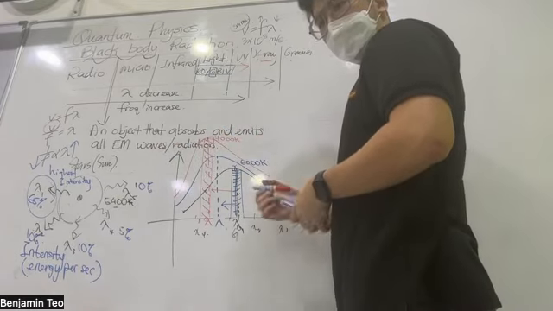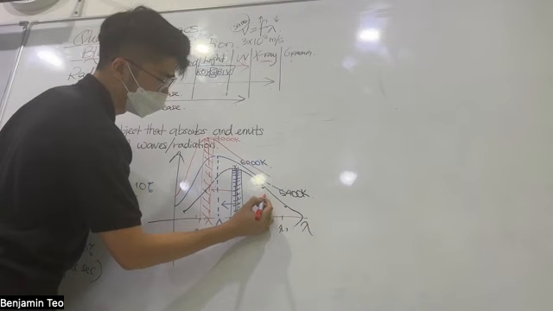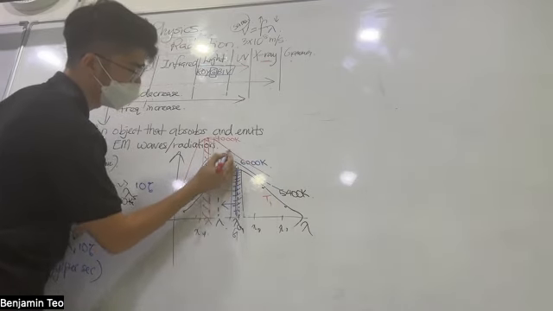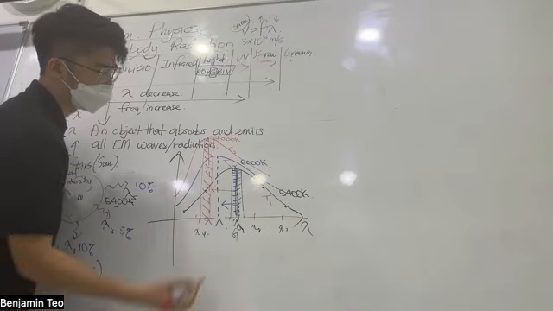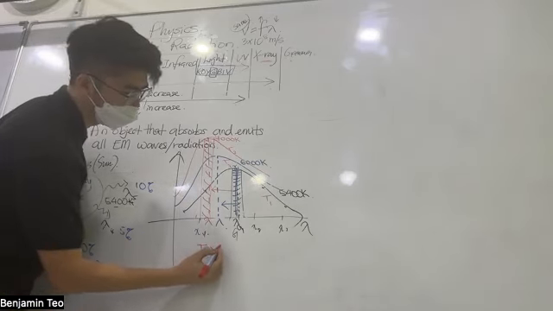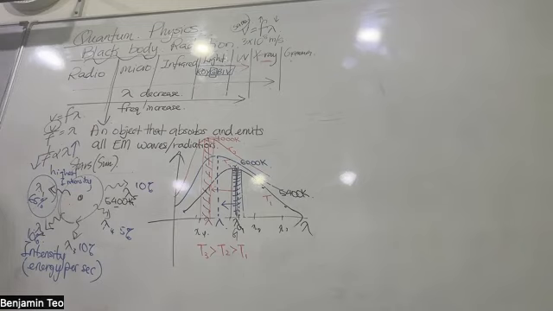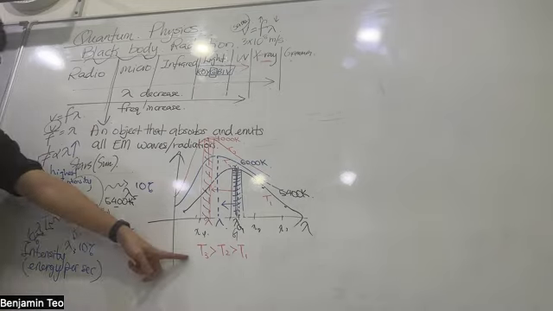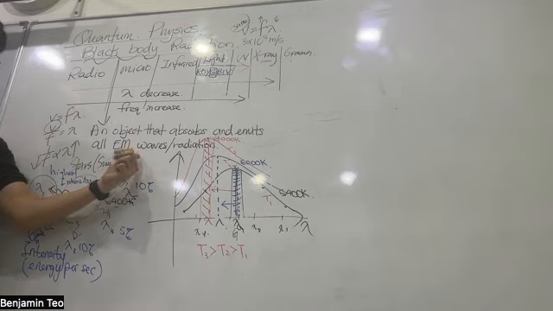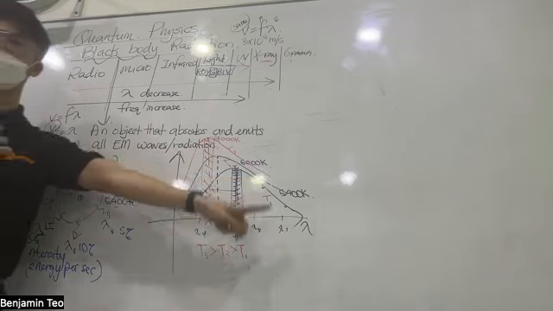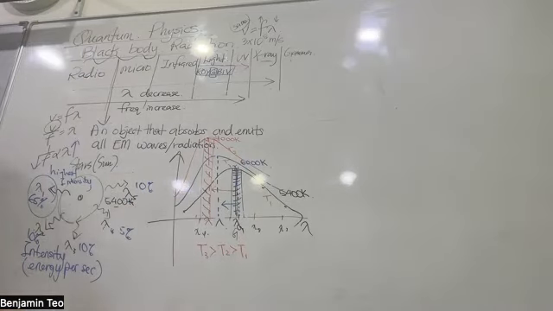Now, temperature, remember, T1. If they ask you, they show you curves T1, T2, T3. The peak wavelength that is the closest to the y-axis is always the hottest one. So T3 is greater than T2, greater than T1. Okay, so again, what is a black body? An object that absorbs and emits all electromagnetic waves. If you plot all the waves on a graph, you get this radiation curve. For one temperature, this one. The hotter one will have a smaller peak wavelength.